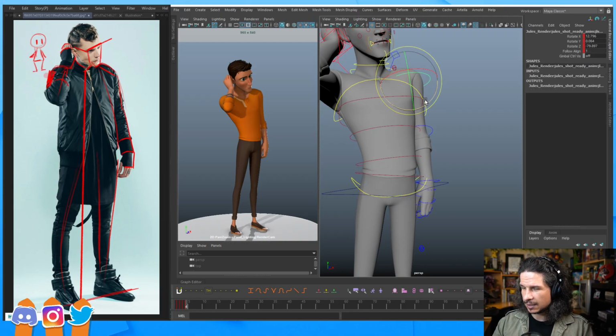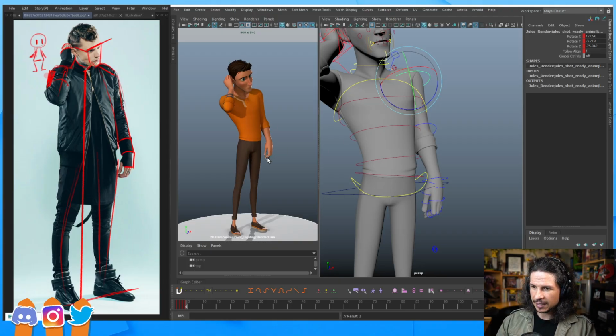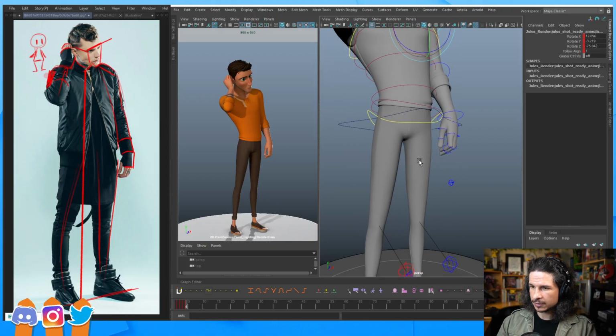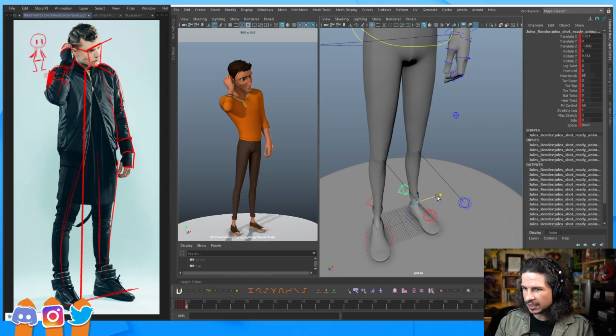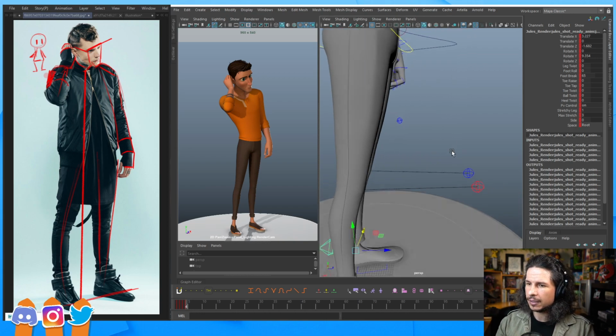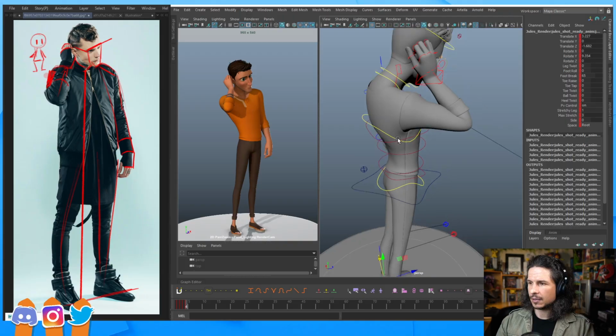Let's see, let's get this arm kind of back out just a little bit. Already that line of action feels much stronger. One thing I'm noticing is I like how the feet kind of angle back here. I'm just going to bring this foot in just a little bit so we really get that feeling of the hips leading that action there. Really feel that curvature in there. Okay. What else?